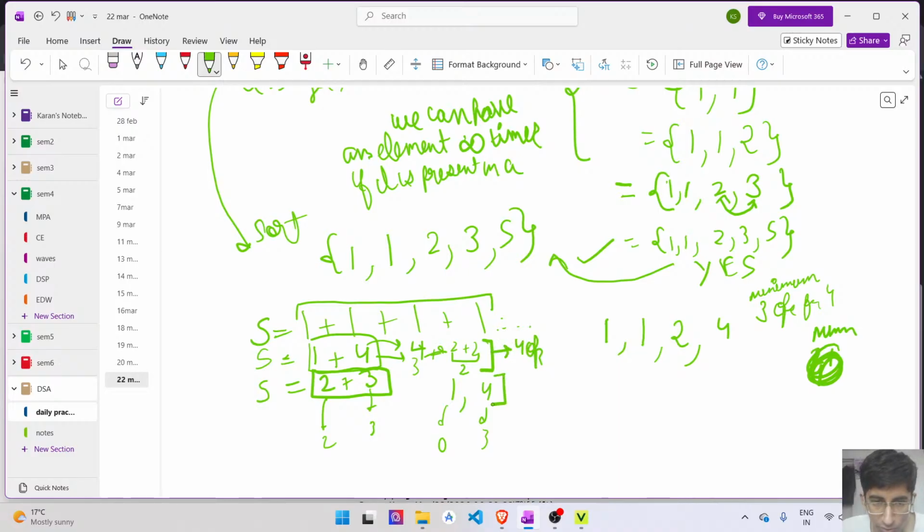4 operations. This will result in 2 operations to make the 2 first, 3 operations to make 3 first.